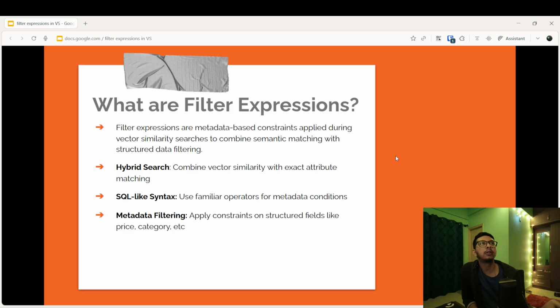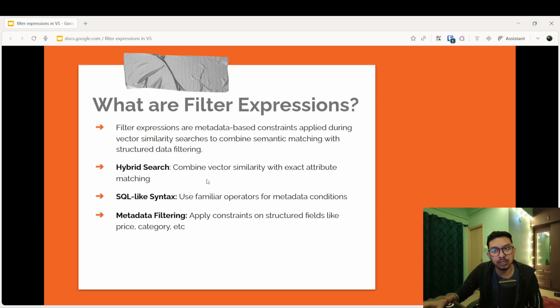If I want to know what the similar movies are, I can pre-filter them, saying I want only movies from this release date to that release date, or only English movies or Hindi movies, or any other attributes which are fixed in nature. To filter that out, this is where we can use filter expressions in vector stores.